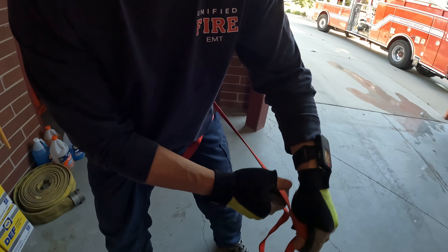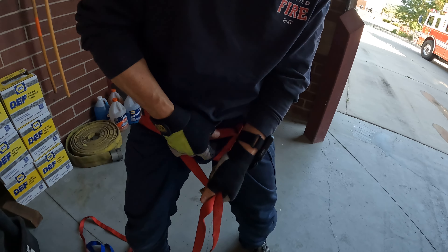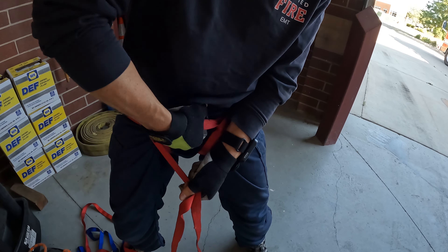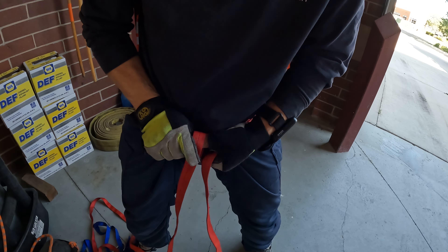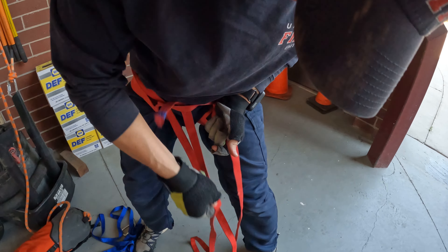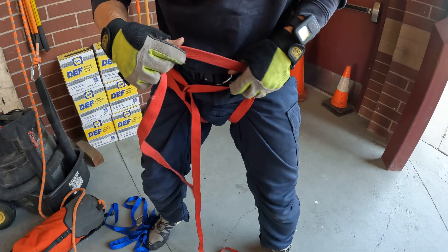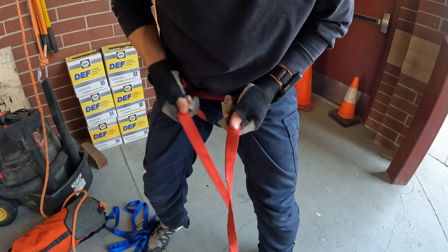This is the difference between a lot of the other harnesses out there and this one: I want to create a single attachment point here by encapsulating this bridge. All I do is, when I come back around, I just intertwine my strands through. I do the same thing with this side — intertwine — so I make one single point right there.